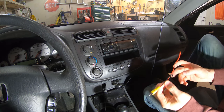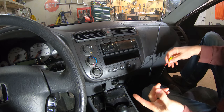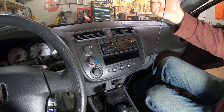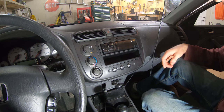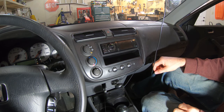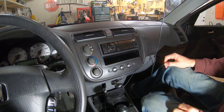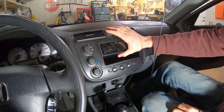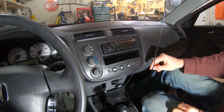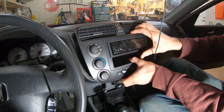All right, so this is the reverse camera wire that we actually put in here on the live stream. So once again, you can go check that out. This wire is for my dash cam up here, so don't worry about that. This is the Kenwood stereo that is currently in there, and it's garbage. I hate it. It sounds fine, but the controls on it are a nightmare, so we need to take this out. When I put this in here, there was a bolt holding this whole thing in on the bottom or something, and I didn't put that back in, so I should be able to just do this and pull the whole thing out.